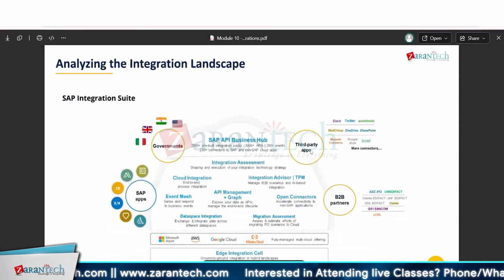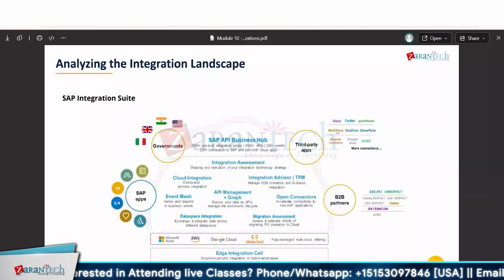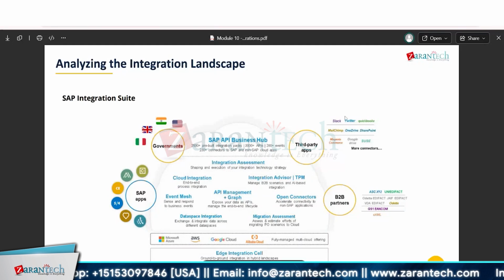And third-party apps will be like Slack, Twitter, QuickBooks, Mail, OneDrive, SharePoint, Magento Commerce, Google Drive, and more connectors. That is like all other third-party applications, so those can be integrated here.